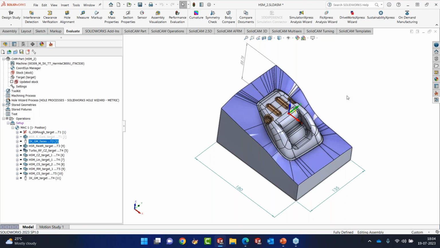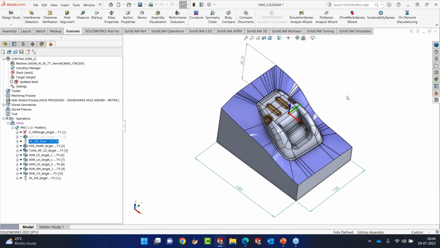Somebody asked whether the times are for complete machining, roughing and finishing. Yes, it's for complete machining, starting from roughing on to finishing. I have taken a small part only to demonstrate the capability that we have for iMachining. Because let's say I have a part of 800 mm by 600 by 200, I don't think iMachining is a solution there.